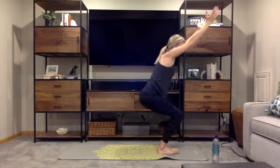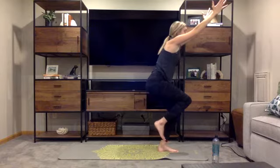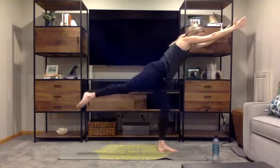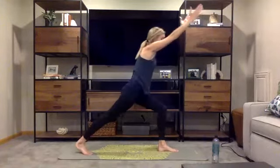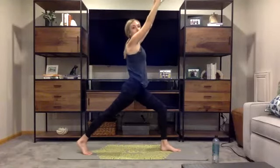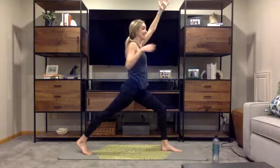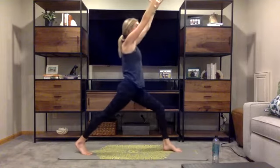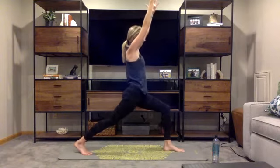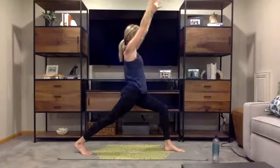Good. On your next inhale, reach your right toes off the mat. So you're coming into a single leg chair pose. And then send your right toes back behind you as you step into crescent lunge. Good. Hold it here. So your back heel is lifted off of the mat. Your back knee stays up towards the ceiling. A really straight back leg. And then you can sink your hips just a little bit lower. Both hips are facing forward.